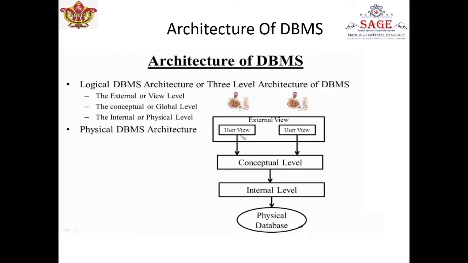For example, we can see here in client server DBMS architecture, the database systems at the server machine can run several requests made by client machines. Now we will understand this communication with the help of a diagram, right? So here we will see the diagram and discuss the types of DBMS architecture. There is the logical DBMS architecture, the three-level architecture of DBMS, as we can see here in this diagram: the external level or view level, this is the top view level, the conceptual level or global level, and the internal or physical level, right?